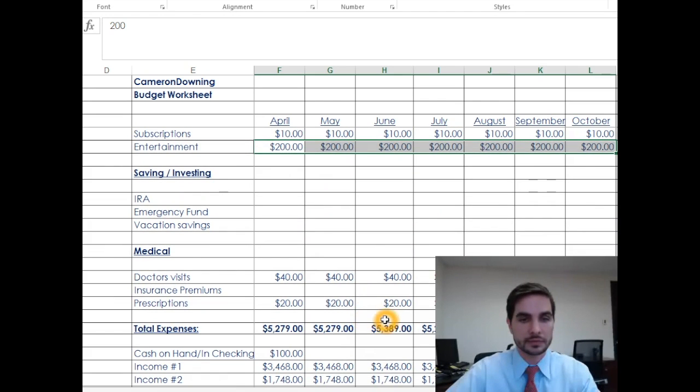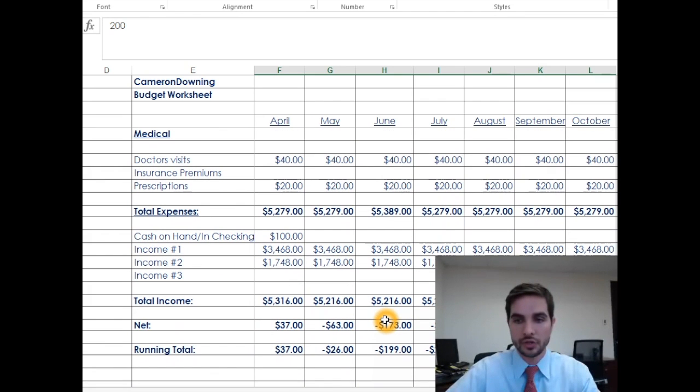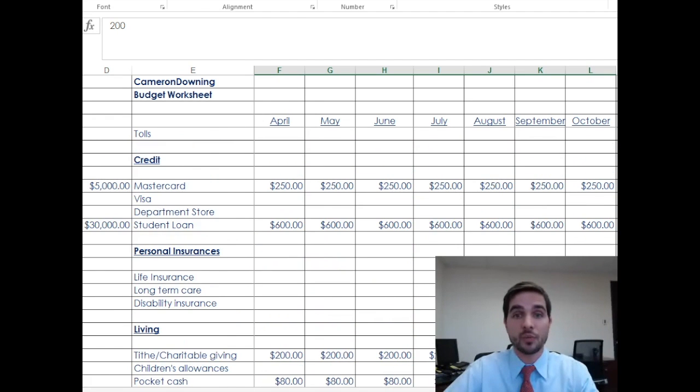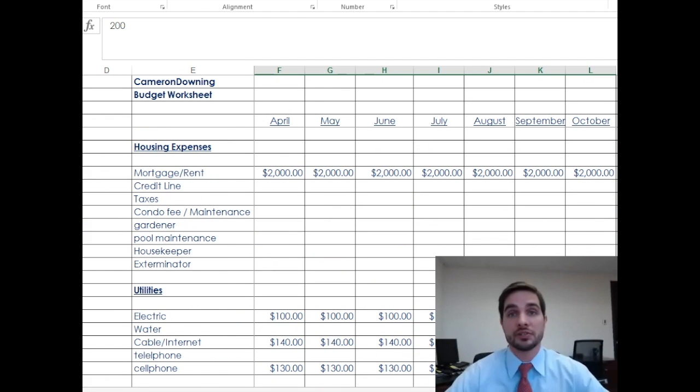All right, so still not enough. You have to figure out what works and see what else we can cut back. But as you can see, the net amount has gone down, so you're still in the negative, but the more you change up here, the more you'll have extra at the end of the month. So I just wanted to show you this quick overview. We could go into a lot more, but that's it for now. I just wanted to give you that overview of what a budget looks like.